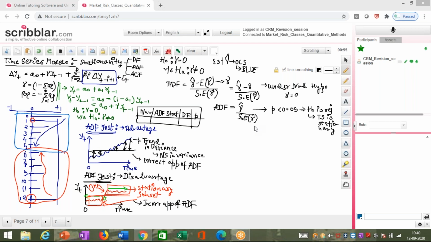Okay. So now the question is that this is how you do the conventional Dickey Fuller test, the augmented Dickey Fuller test. Now the question that comes up here is: if I have a structural break in this situation, how do I identify it, or how do I do the ADF test? Because if I have to test for the stationarity of the time series, it has to be your ADF test, right?